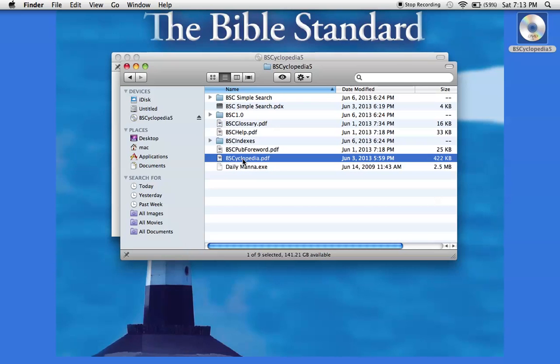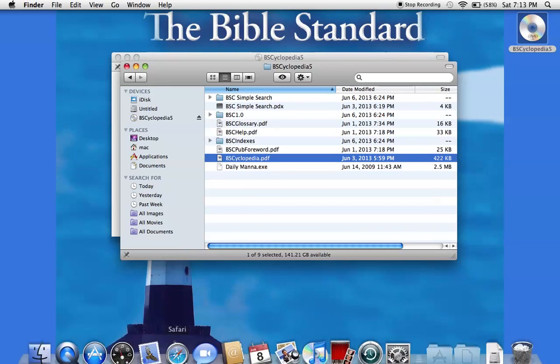Now, I will first show you how to place it on your dock, and then how to place it on your desktop. You don't need to do both of these, and the easiest method is probably the dock. The dock is the row of icons at the bottom of your Mac screen.